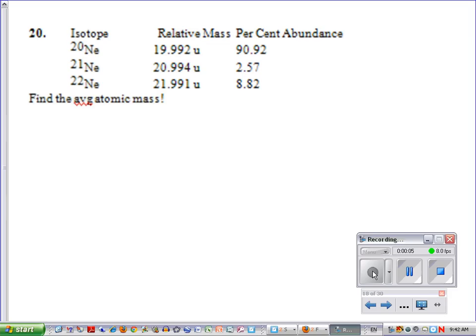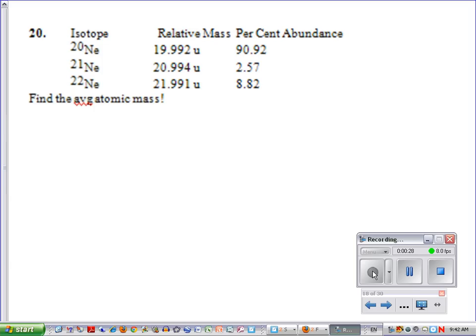Okay, today we're going to do a couple more review topics, starting out with finding the average atomic mass of different isotopes. This is a pretty easy method. Y'all have done it a ton of times in Chem 1. Ultimately, it's a weighted average, taking all the different isotope masses, multiplying them by their percent abundance in nature, adding them up, and getting the average atomic mass.